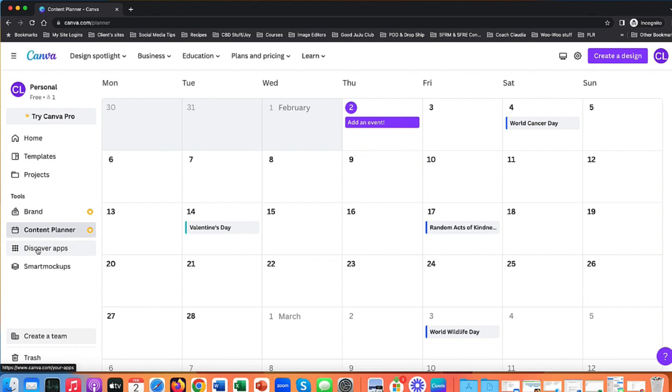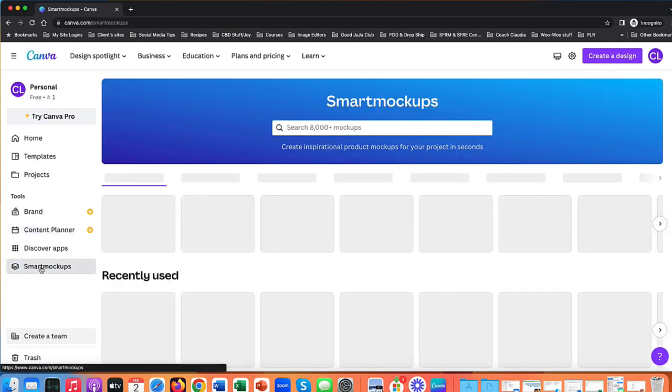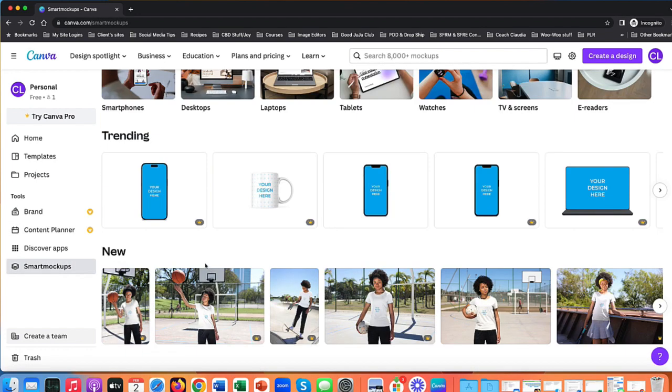They have additional apps that you can access, some of them are free and some of them you would purchase. Smart mockups are basically for if you have any physical products that you want to show. You can use this smart mockup area. For example, say you designed a cute mug in Canva, you can put it on this mug and it will show what your design looks like right here on the mug, and then you can use that for advertising or whatever. These look like they are mostly pro level, so you might be limited in the ones that you can use if you have the free version of Canva.